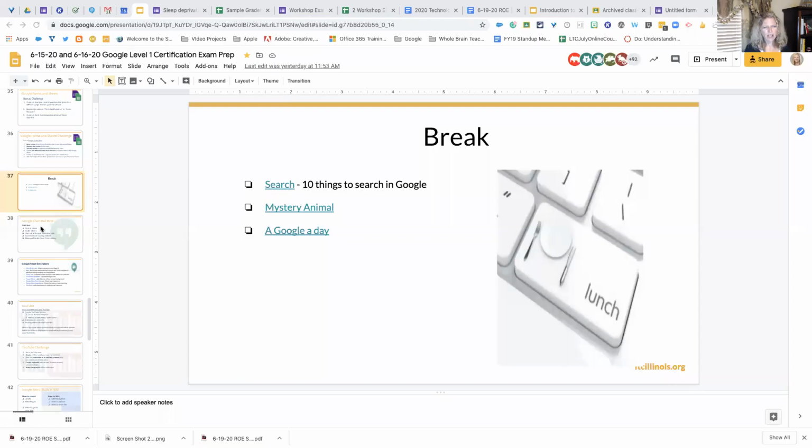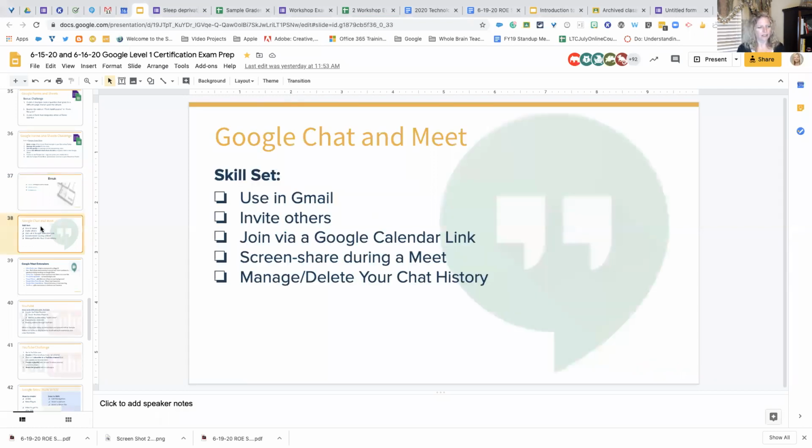All right, so let me go ahead and share my screen, and we will go on and talk about some of the other apps. As you can see, some of these apps work together, and I did talk about Google Meet a little bit with Calendar and with Classroom. That is how I mainly do a Google Meet anymore. I don't usually go to the app and create a Meet link from there. Earlier, you saw me using Google Chat with a colleague trying to help get some people into this Zoom meeting today.